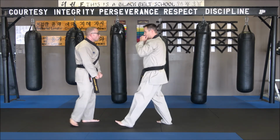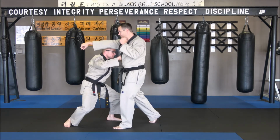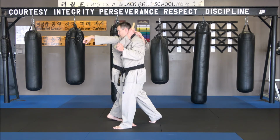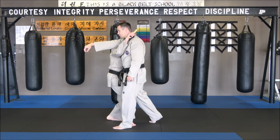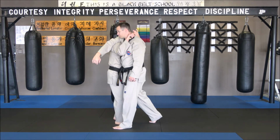So from this side, one, notice I go offline here, two to the ribs, and then move yourself in quick. And notice that now I have my thumb up, or I turn my palm in, whichever one is most natural for you. So we'll start off on this one. I want you to watch the shoulder fit. I come in deep here this way, so I want to be underneath the shoulder.